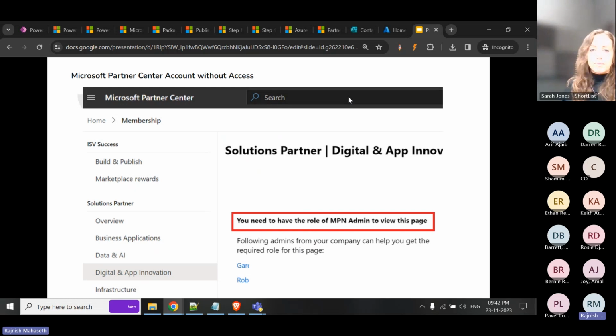But before that, you need to create the app package. You need to upload it to the blob storage, everything. Once you get the URL from the blob storage, you can simply give it to the person who has the access. They'll come to this page in the my partner account and they can upload it here. I'm going to show you the screen, how it will look like for whoever has the access.